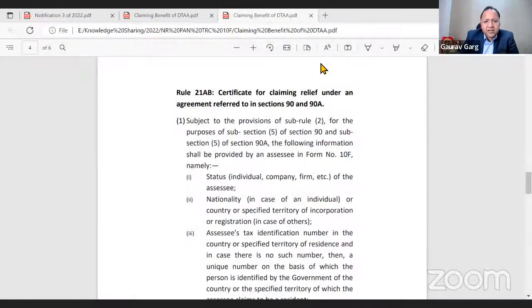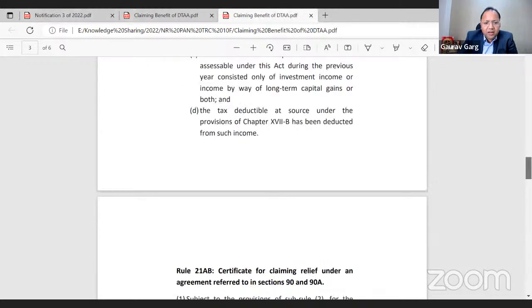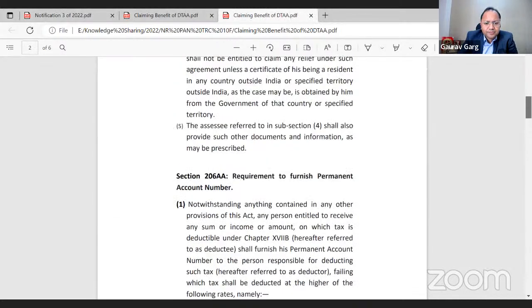Now we have a close provision with this, 206AA, because the question may come: if we are not opting for the treaty, then do we need to give a higher rate of tax under section 206AA because we do not have PAN? Because to avoid PAN, we are moving to 206AA, and 206AA talks about PAN. So does it mean that if I avoid the tax residency certificate and form 10F, I need to pay a higher rate of tax under 206AA? Let's see what 206AA says on this.